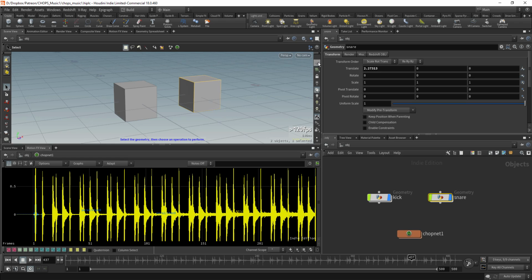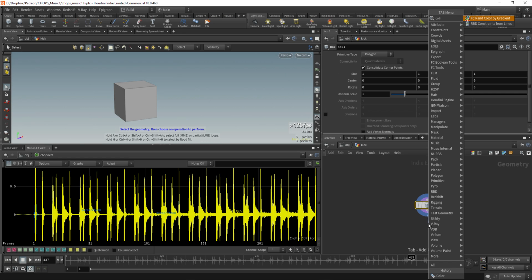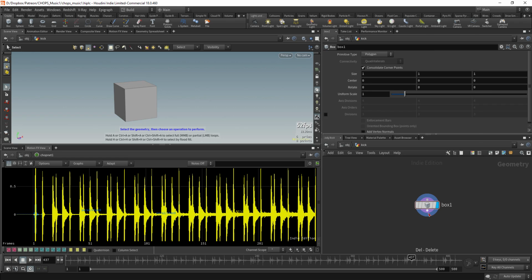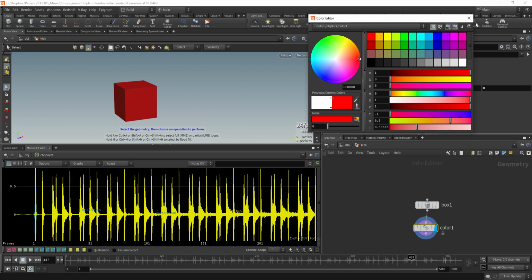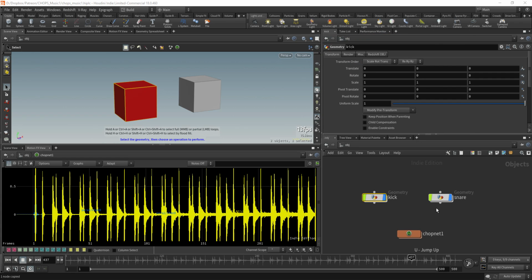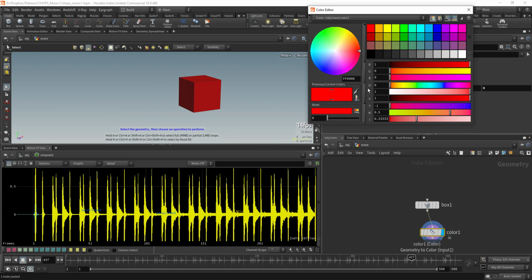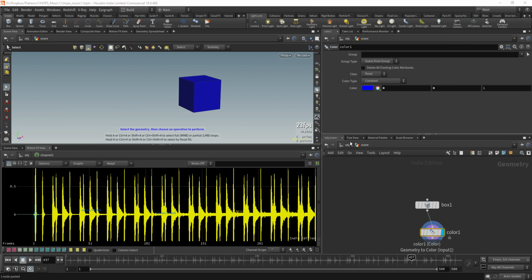Okay, so for the kick, let me color that real quick. So this one is going to be red, and the other one will be a blue box, like so.